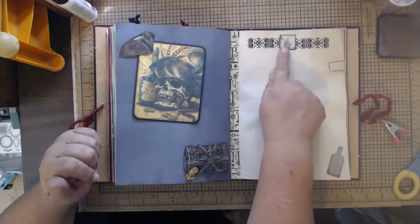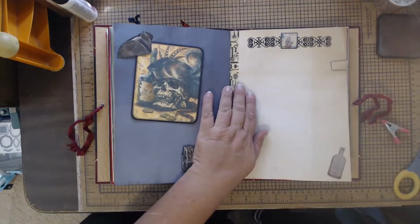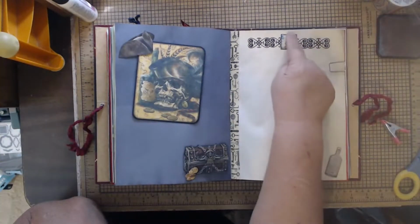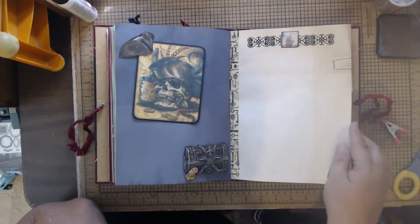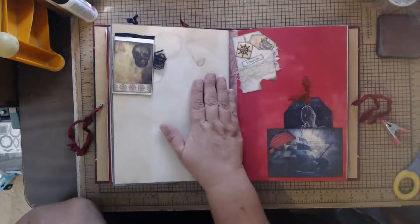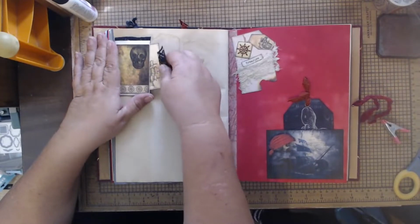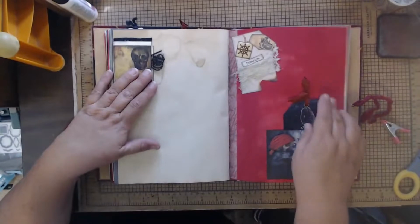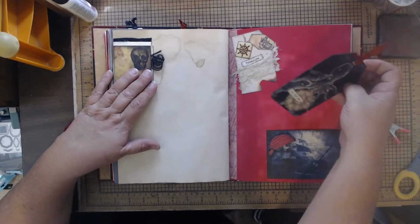And then we have this little detail up here, and this is like a border piece, and I just cut it in half and put the picture of the ship in between it. And we have a little tuck here, which is, you know, a paper clip. And another tag with the Kraken on it.